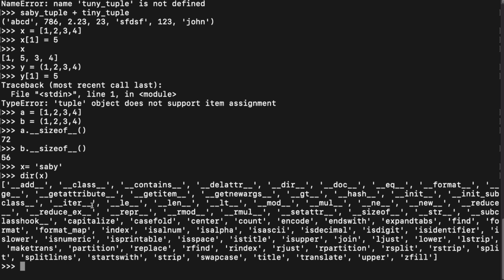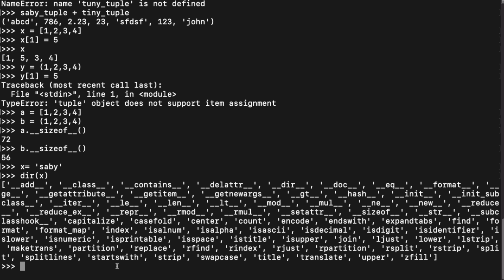I hope you can see the function iter here. So that means it is an iterable. It's homework for you to see whether a tuple or list is iterable or not.